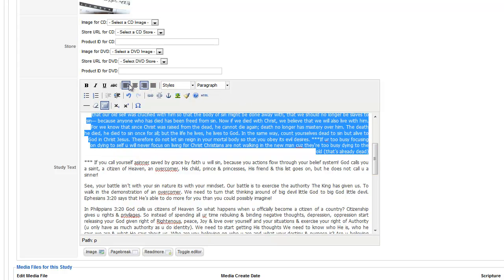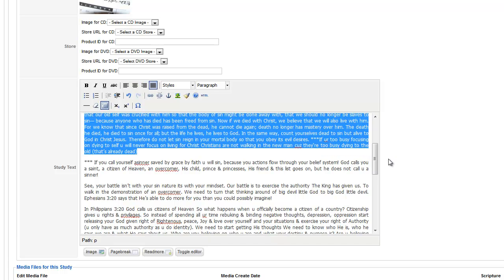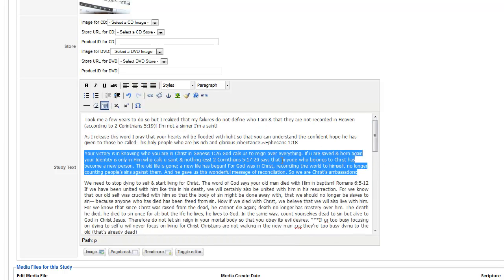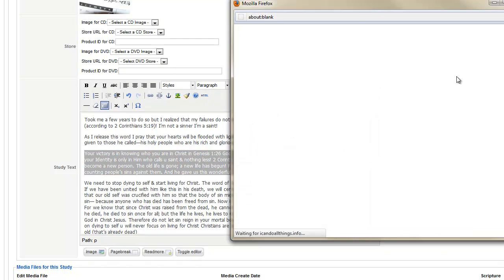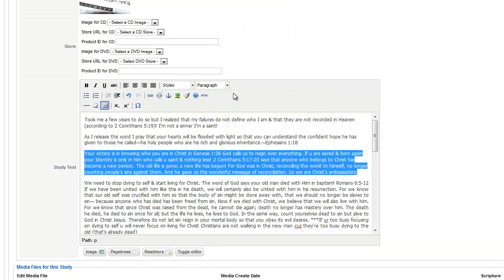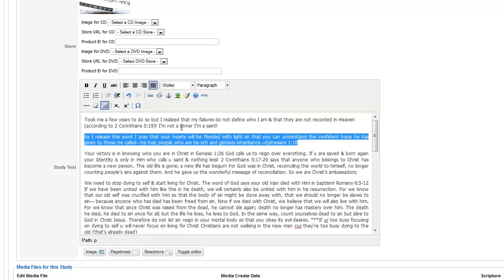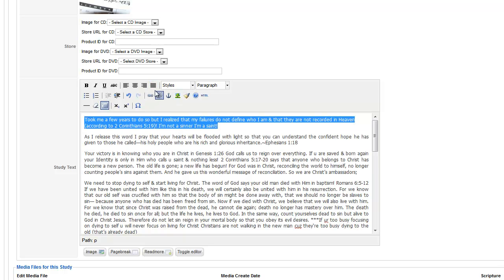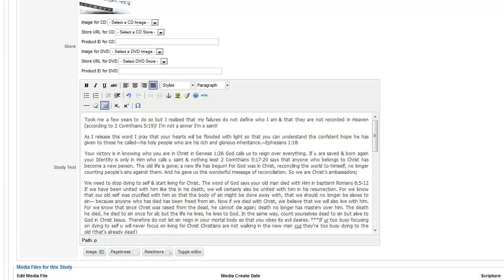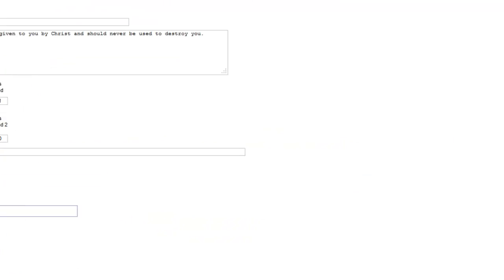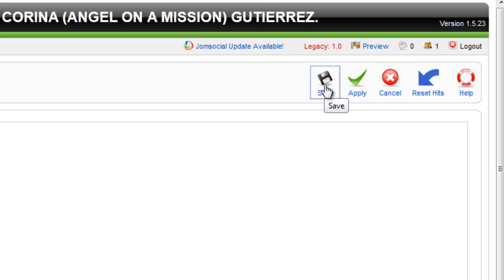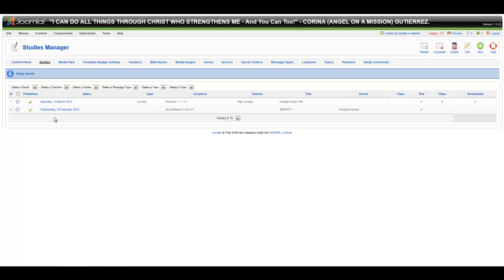We'll take that information, do it up in HTML with pictures and video and everything else through this HTML editor, and then bring it back into this page, and that will be a finished sermon that we can publish to the public. Once you fill out all that information, you're done. You hit save, and it's now saved into your list of sermons in your study manager.